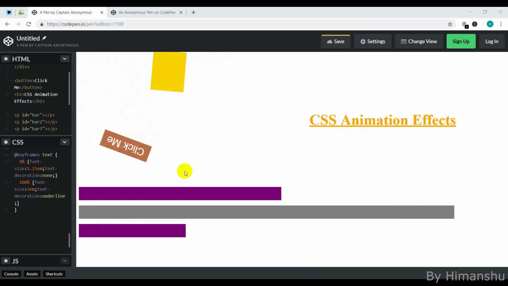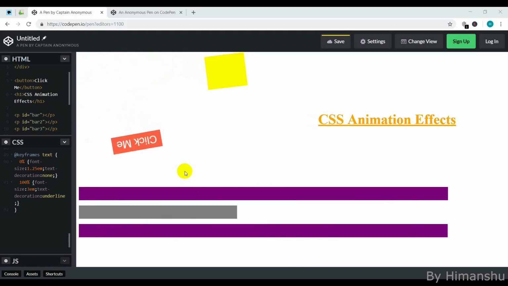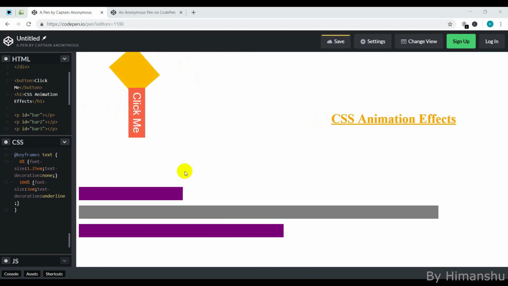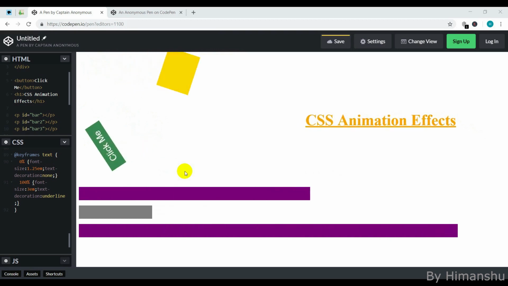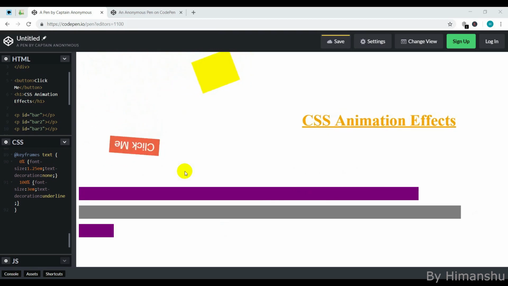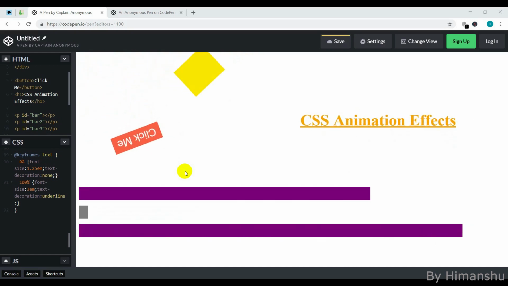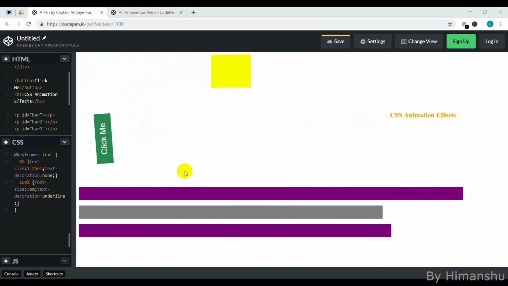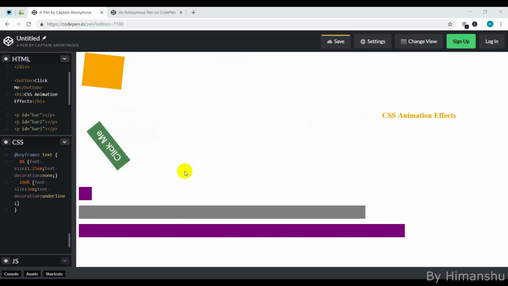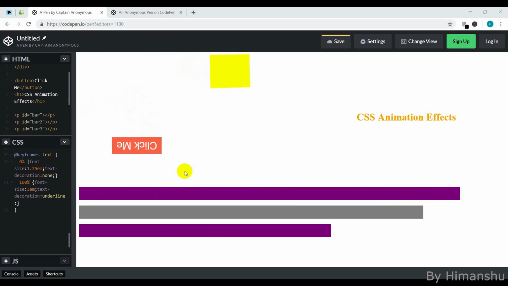Now when I talk about CSS animation, you might be thinking about another property that we recently learned about, which is CSS transition. Well, that's quite alright because transition is also a part of animation, but the basic difference here is that the transition does require a trigger like a hover effect, a click event, or a change in the window size, whereas CSS animation doesn't require any trigger effect, though we can apply one. It generally doesn't, and it can go on and on as soon as the browser loads.